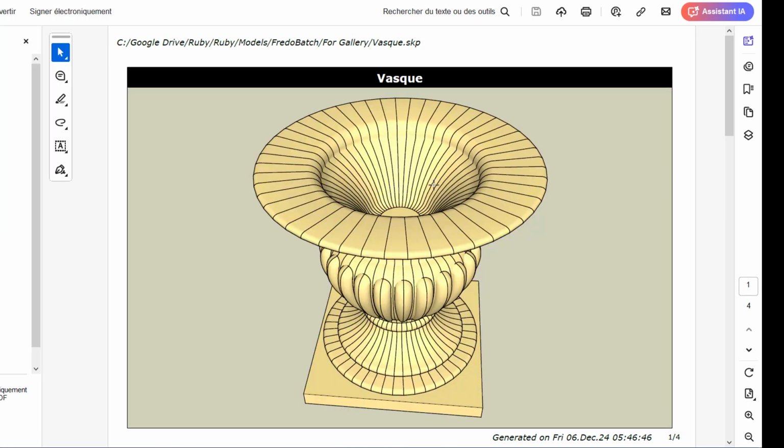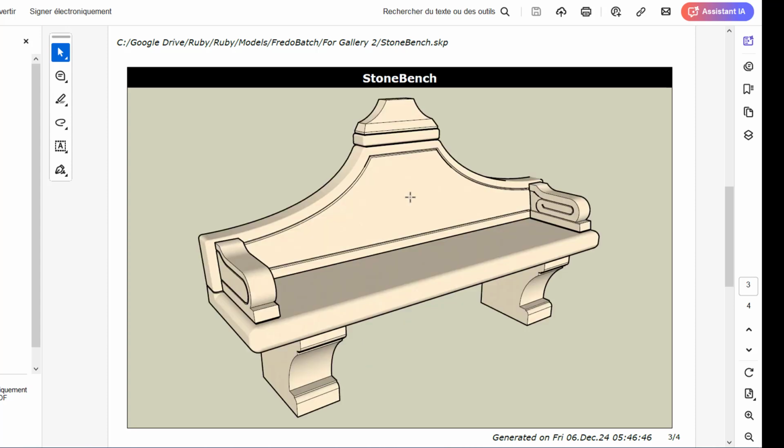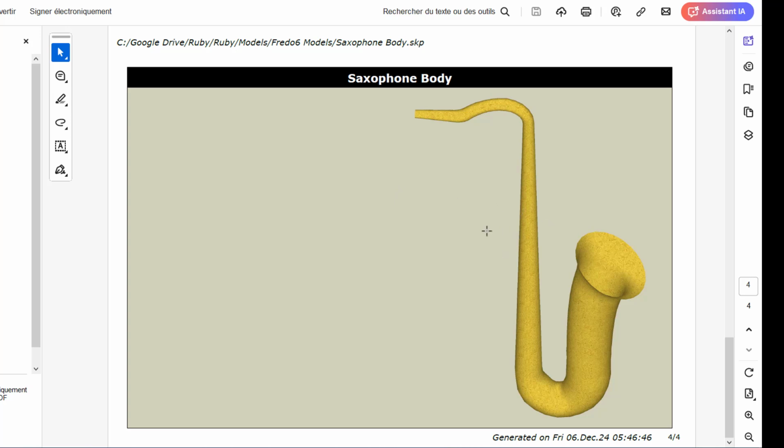The PDF is generated. For the vase, it's a work view in the model. Here is the stair with the custom camera. Here is the stone bench with the scene camera. And here is the saxo, which is moved to the right.